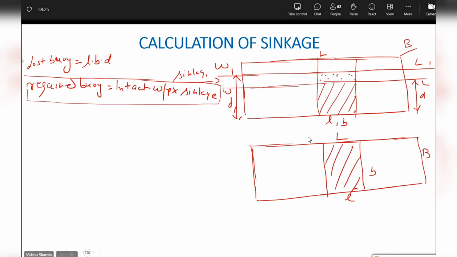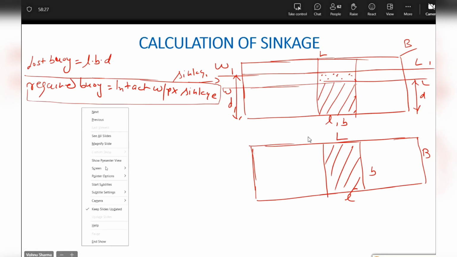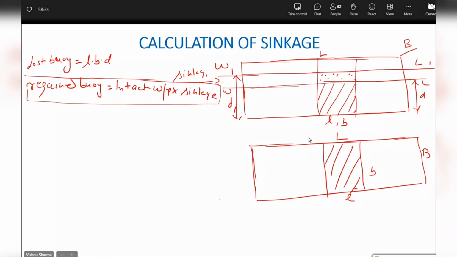Yes, sir. Speak up, quickly. If you didn't understand, then tell me. I'll come on the camera again. Beta, compared to the book had the full volume, and each page was full. Page represents water plane area. Volume of the book is the buoyancy regained. If the full area was intact, then the full area multiplied by sinkage would have been the volume of the book, or the buoyancy regained.